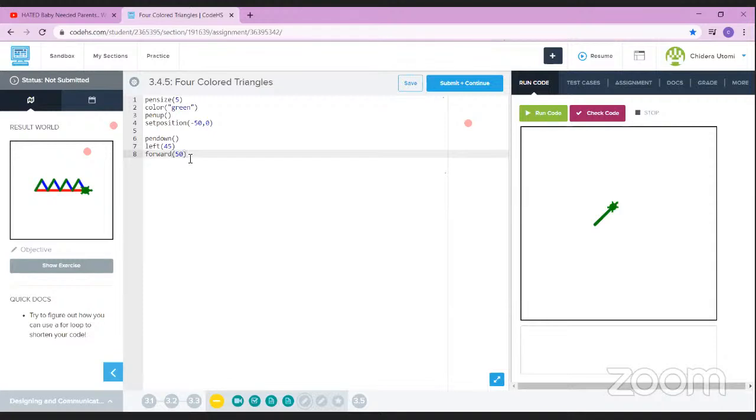I think I do. So it's now on the screen where we're at. We've just got to this part where we've got the green part, but now we need to put a blue part and make sure it's facing the other way around. So I think we're gonna have to Control C, then change the color to blue.